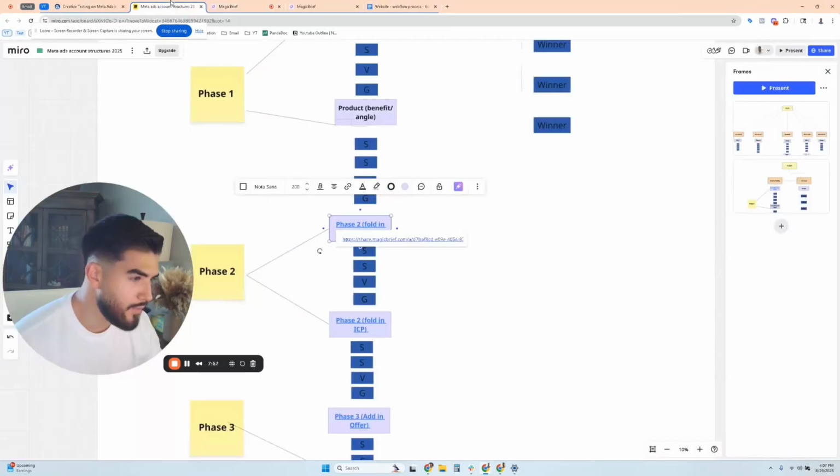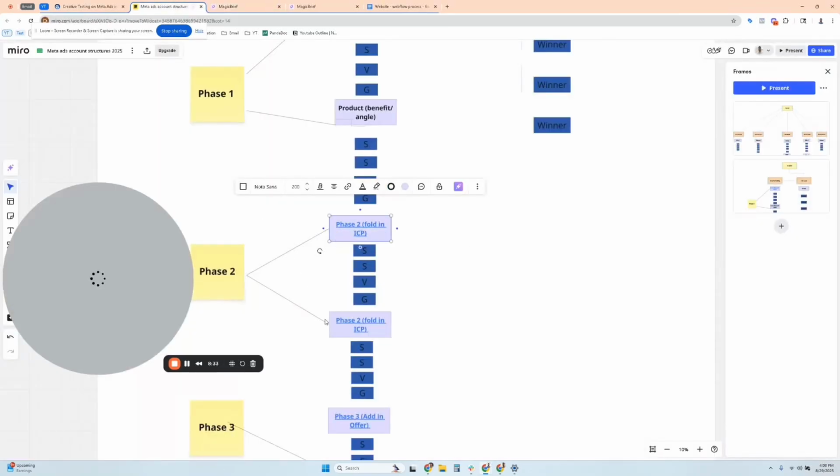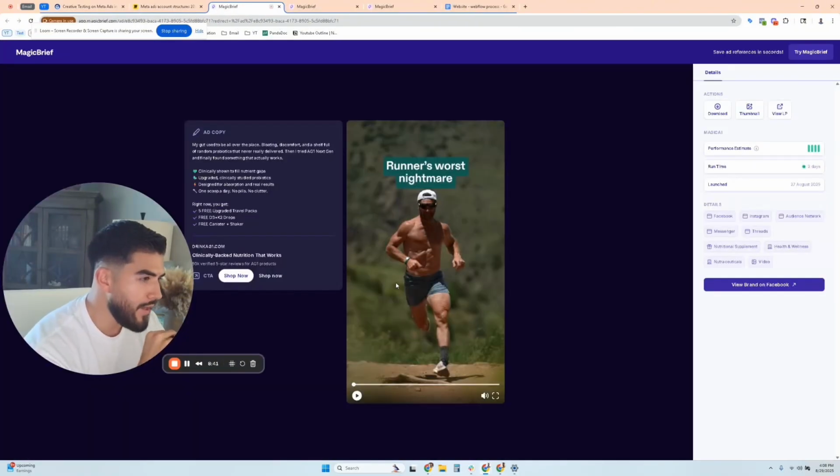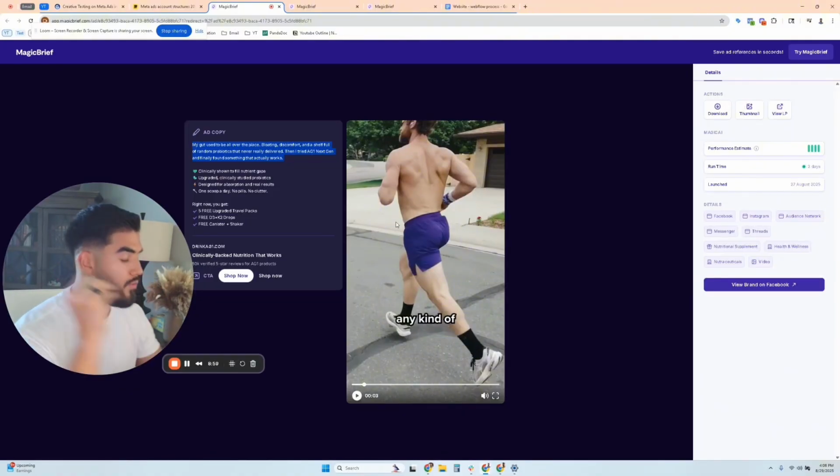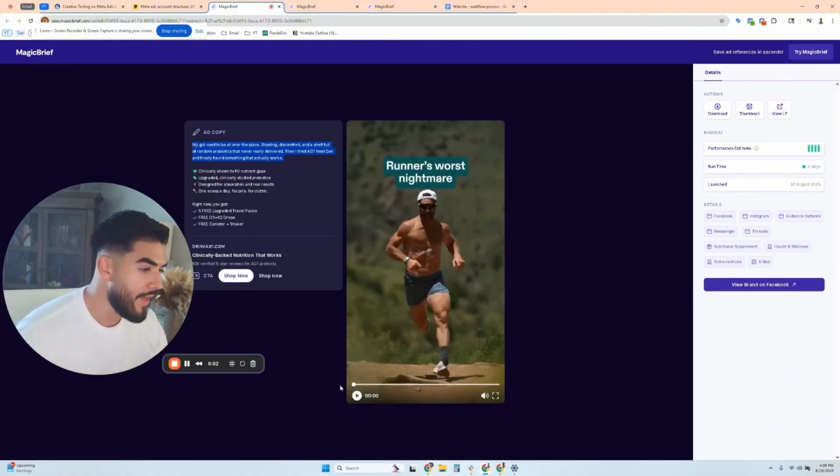And so just to show you another example of this, same thing right here. This is the same company. They still have one story. This is the actual ad copy the ad is using, but a runner's worst nightmare. It's a UGC style video, but it's very clearly geared towards runners. It has someone running at the very beginning, so visually, and then I don't know if you guys heard some of this.